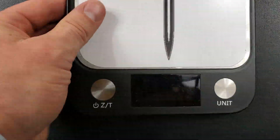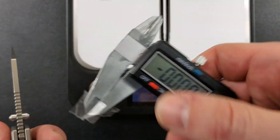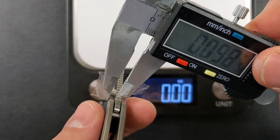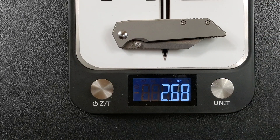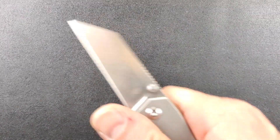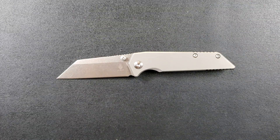Let's go ahead and get a weight on this guy. For materials, what we're looking at here is S35VN — not super duper thick — and it's also a small blade, so there's not a lot of potential for weight from the blade. Stock thickness on the blade is 120 thousandths, and the titanium on the inside has not been milled out, but it's not ultra thick and there's not a lot of it. Weight coming in at an unsurprising 2.68 ounces, right about at that ounce-per-inch mark that a lot of people like to go by. Nice and light, but it still has features that make it more robust — full titanium running on phosphor bronze.